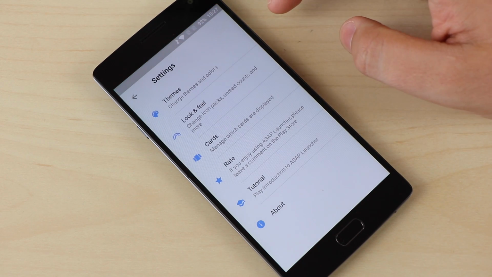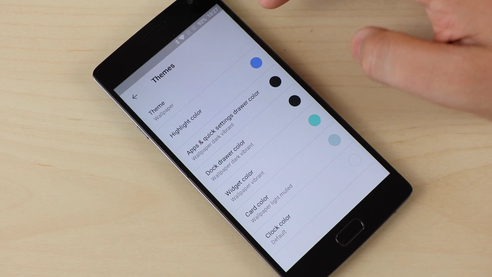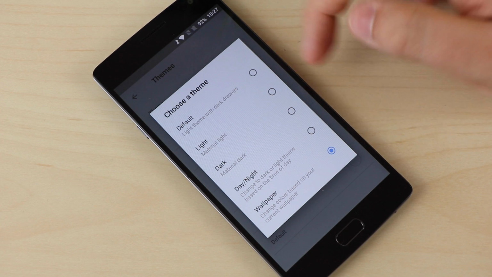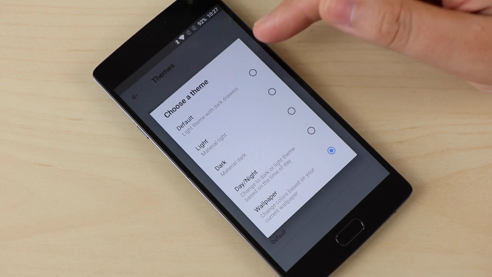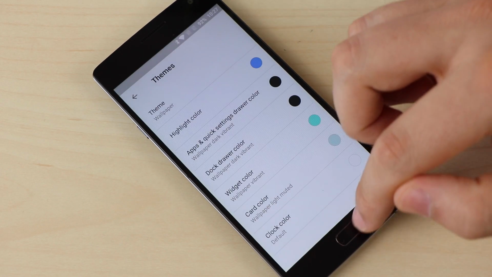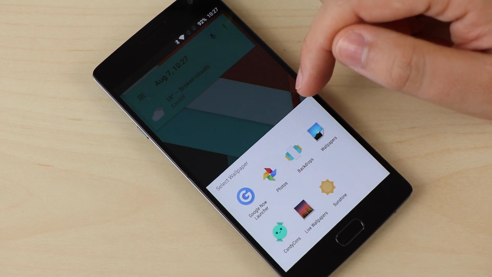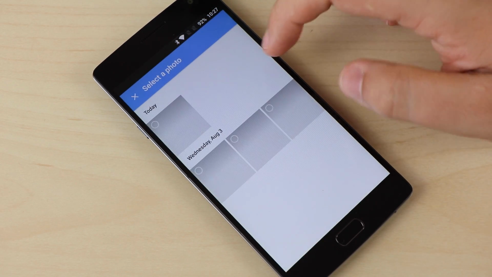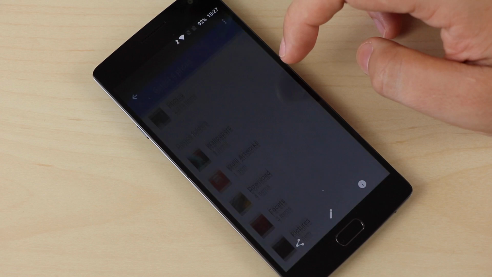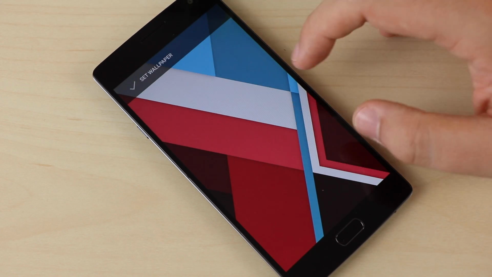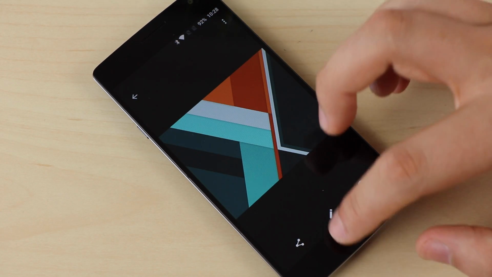Now jumping into the settings, the first thing that you're going to see are the themes. Now this is really awesome because you've got light and dark material design and a dynamic day and night cycle as well, but for me the best one for me to use is wallpaper. Now if you just tap and hold on the screen, it gives you the option to go in and choose a different wallpaper. So for me, I'm going to do that now, which has a bit more red and blue in it as opposed to the orangey one that we had last time.